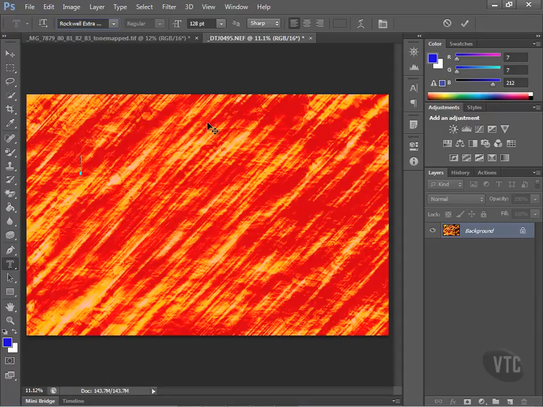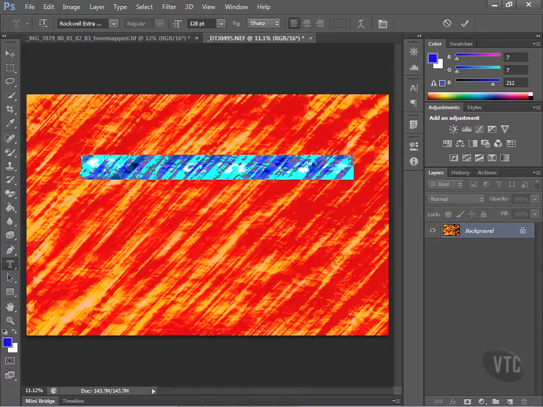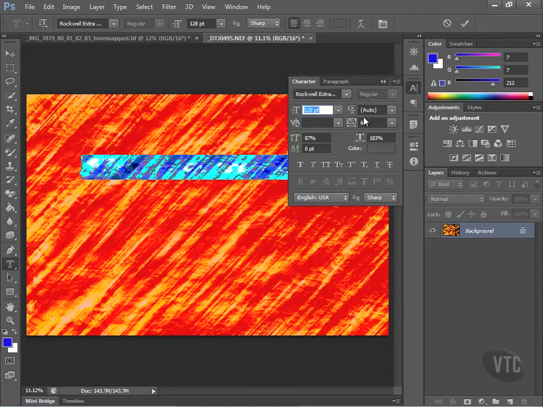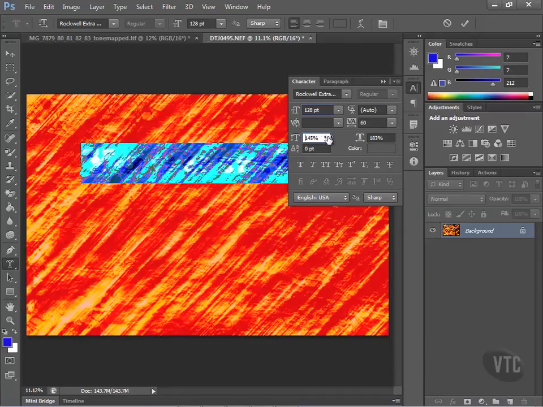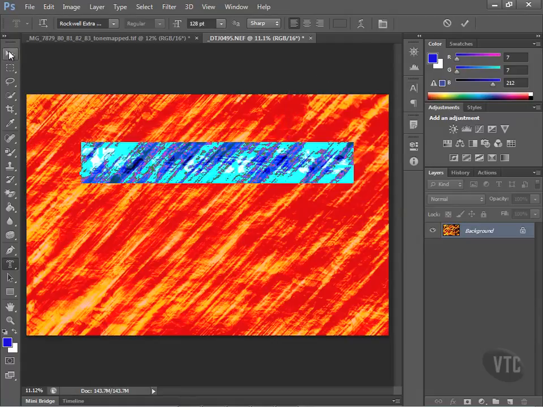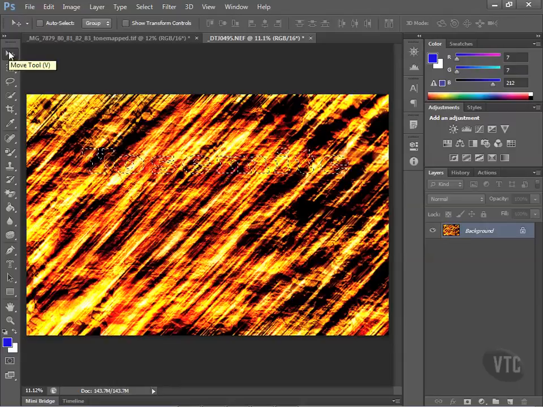And I'll just type the words Yosemite, and I want to do some work on this text. So let's come up to the character dialog box, and I want to stretch the image vertically like this. I want it to be a little taller, and the spacing is about right. It's kind of hard to see. You kind of have to guess at it. A little trial and error comes into play here just a bit, so we'll go ahead and do that. Click the move tool, and now I think that's looking just about right.